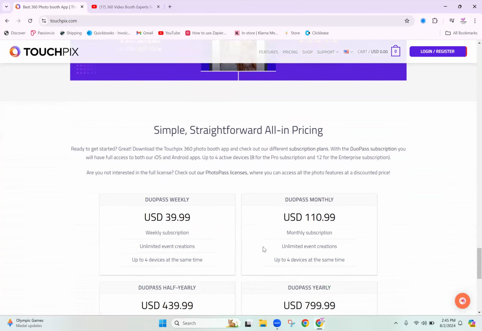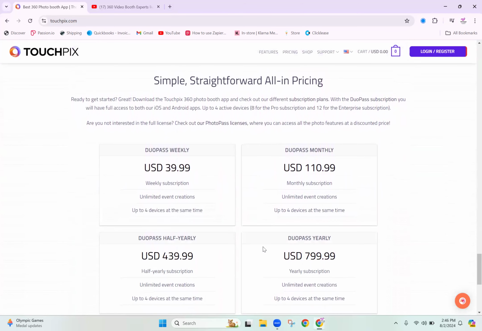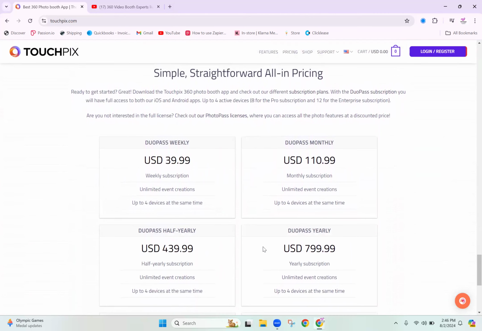That's a huge deal. And the main thing that I wanted to go over today was the pricing, understanding what the pricing looks like. Sometimes people are like, man, this can get pricey. Yeah, for sure it is. That's one of the things about Touchpics and some other Apple-based programs. They are subscription based. So a lot of people are like, oh, that's literally where all my profit's going. Yes and no. Depending on how many events you do, you can easily cover this.